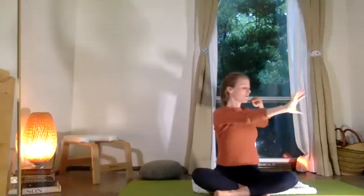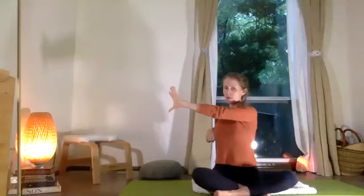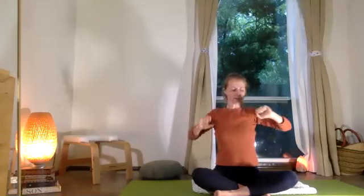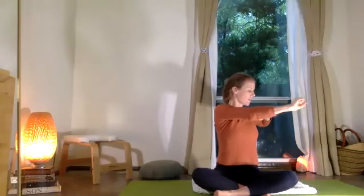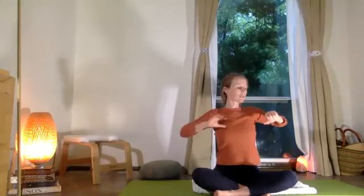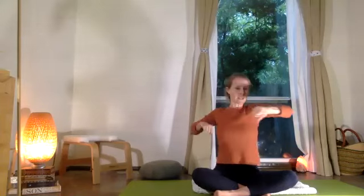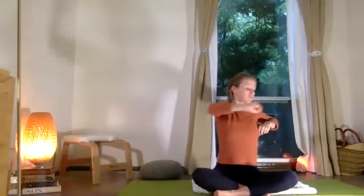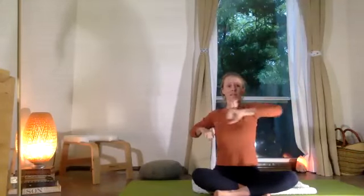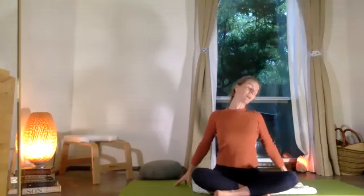Good, so now I want you to reach across your midline, pull back with the arms. So you're gonna reach across, and you can even add a little twist here. So you're getting a little bit of work through the obliques, a little bit of work through the shoulders. Reach and kind of pull. Again, feeling a little bit of blood flow. Very nice. And then from here, let's take your fingertips all the way down and check.